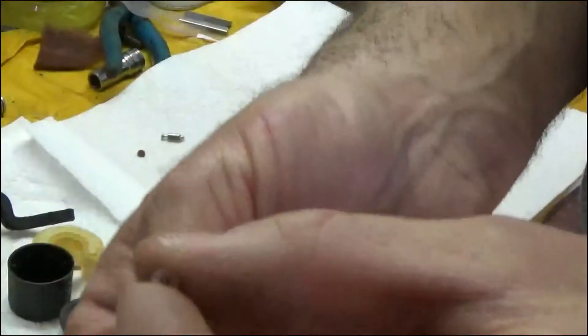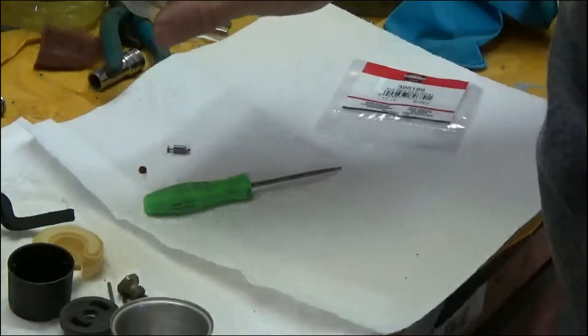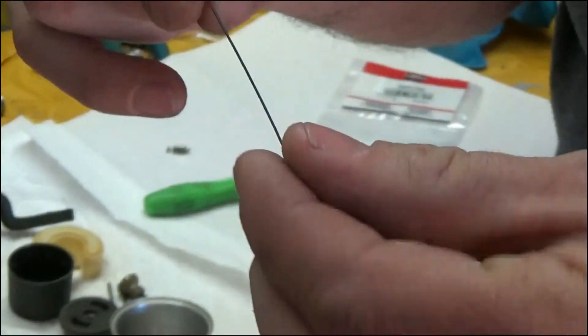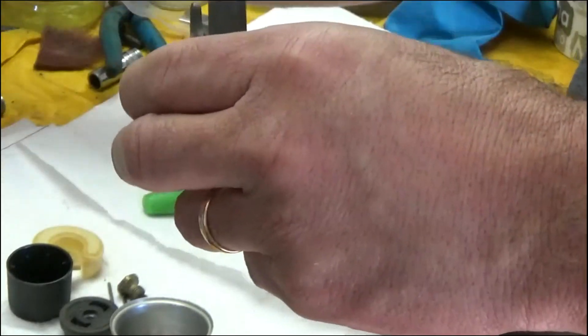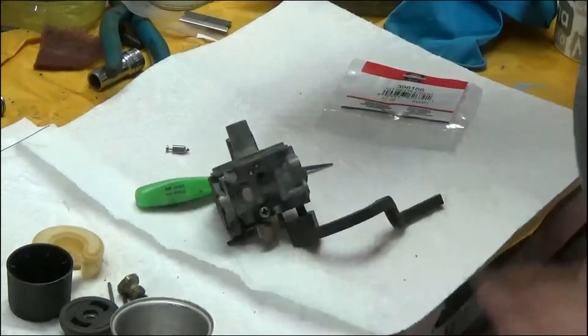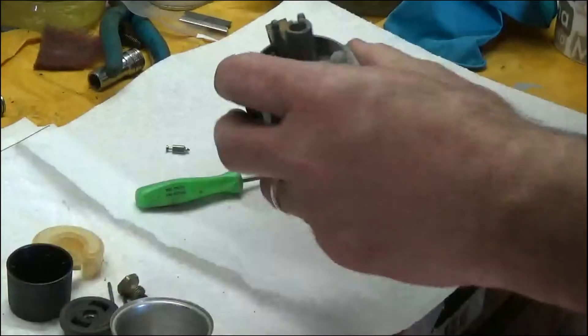And there it is. This has to go in a certain way — it has a smooth side and then a side that has some ridges on it. You can see the ridges right there; that side has to go towards your needle, and the flat side goes straight in. The way that I put these in: I take the wire so it sits on the wire and doesn't rotate when you're putting it in. Clean out the surface. You can use a little grease or a little bit of oil to help slide it in — I'm just using some two-stroke oil to help slip it into place. Just helps out the whole process.